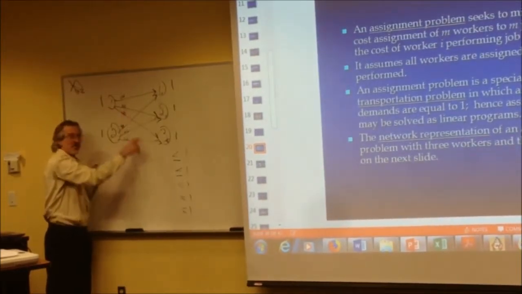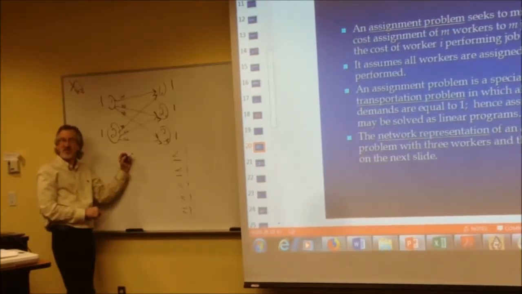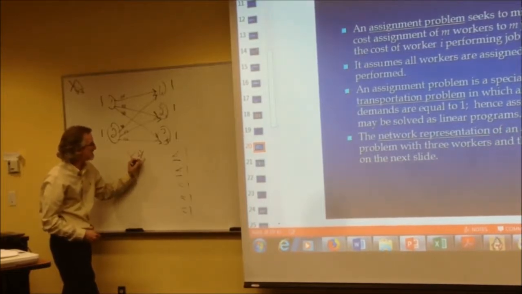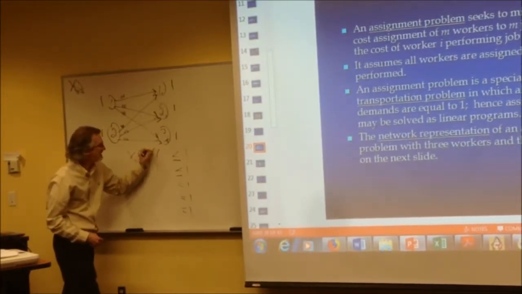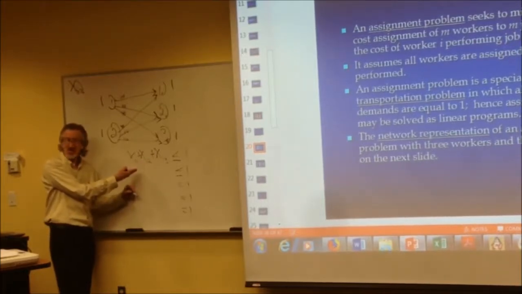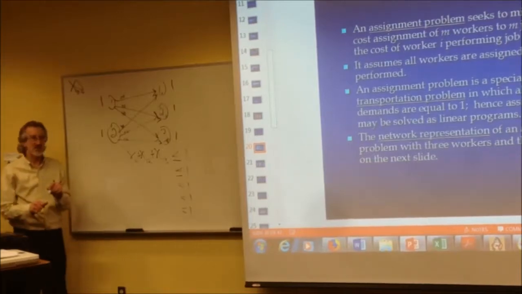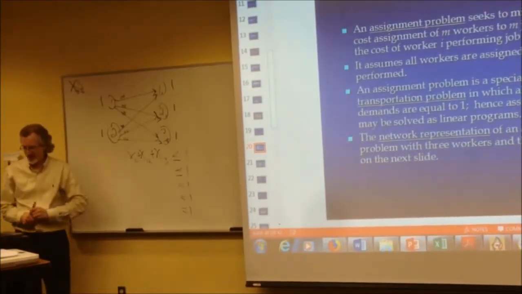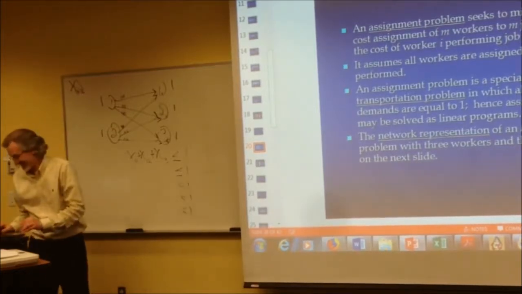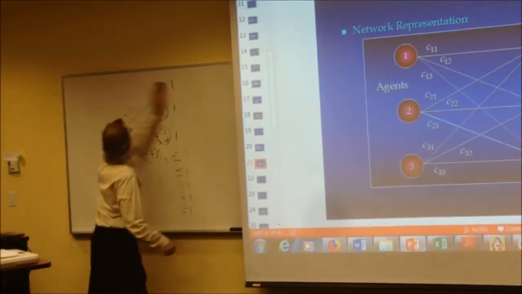So in this hypothetical example, let's write this first constraint. How many variables should I have? 3. X11 plus X12 plus X13. It almost looks exactly like transportation, except for the right-hand side. Boy, did I make this easy. That's it. We're done. Okay, you ready? Now get rid of this one. This was hypothetical.